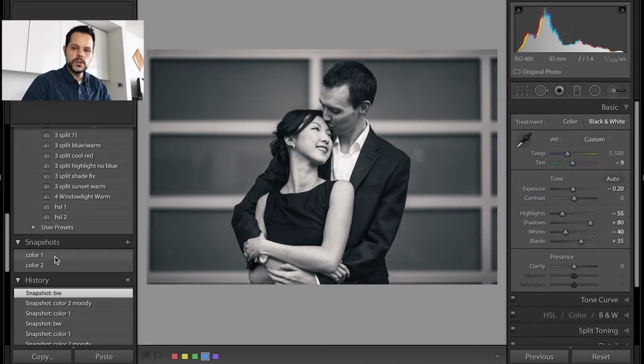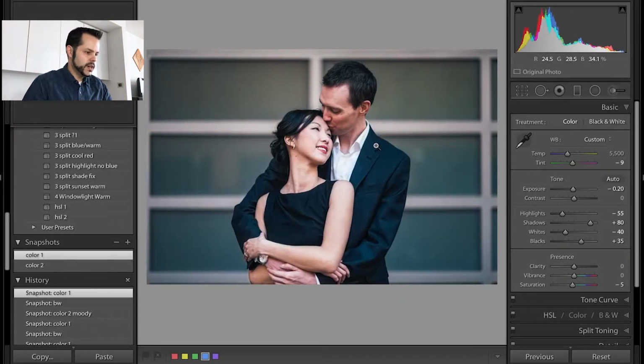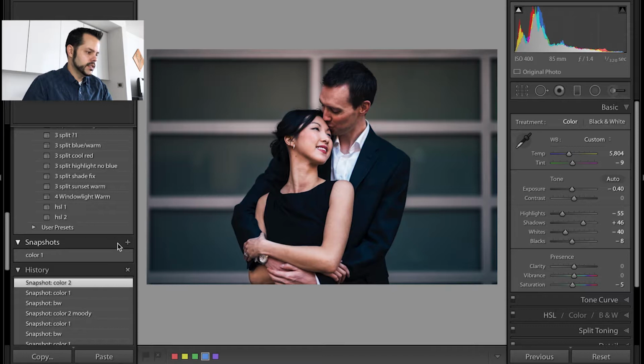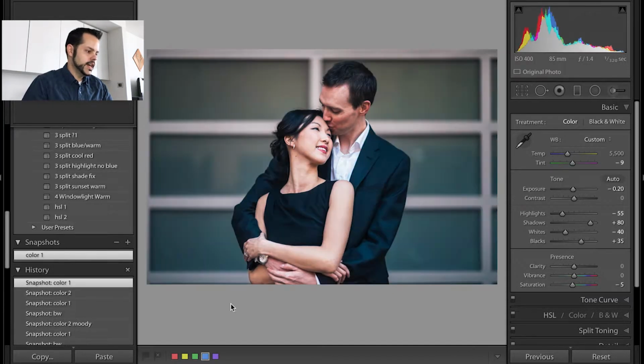So make it as descriptive or as useful as you need it to be. So let's go ahead and go back in here, change it to my original edit. That is personally my favorite, and we're going to stick with that. If I wanted to, I can delete this color 2, just so there's no question of which edit I like the best. We'll stick with color 1, and that's a snapshot.